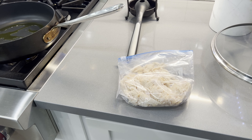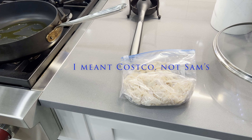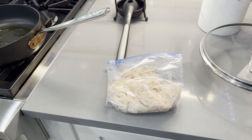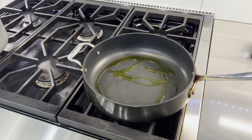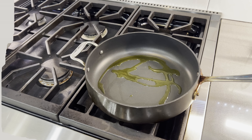We're going to take some chicken — I'm kind of cheating here. I go to Sam's Club and get a whole big bag of rotisserie chicken that they've already pulled, then divide it up. I'm just going to use that rotisserie chicken, throw it in here, and get it hot with the garlic before we add the rest of the ingredients.